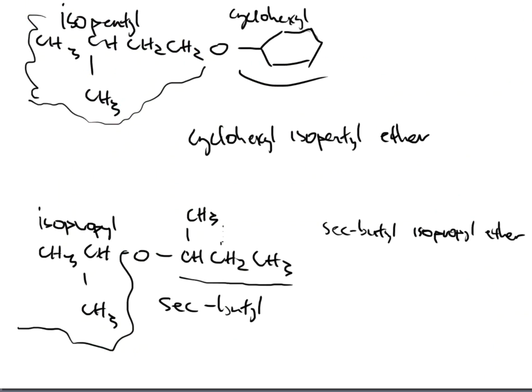Now, we also have another nomenclature system, and that nomenclature system is going to be the IUPAC, and they will treat this in a different way. So here are the rules for the IUPAC. Whenever we name ethers with IUPAC, and let's say that we don't have a common name for a group that sits over on the left or on the right, who knows? This structure is going to be a little bit different for me. How do we do this?